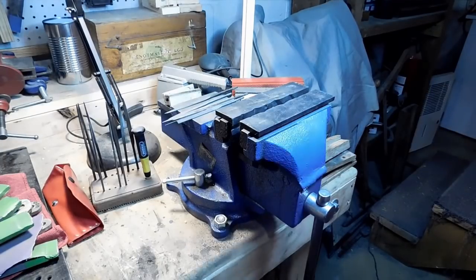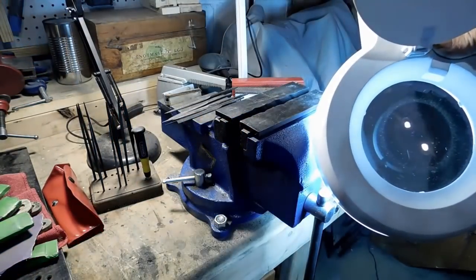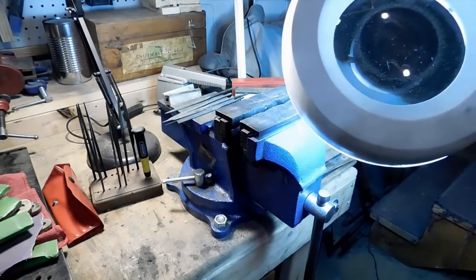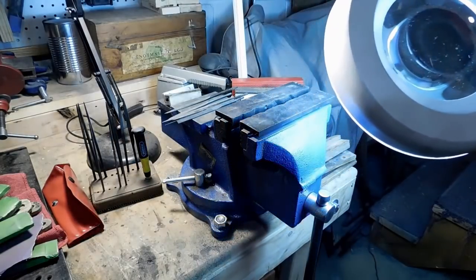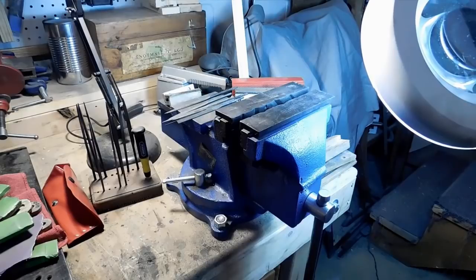And of course, number one thing for me is I got to have my magnifying loupe here. I don't see too real well, so this gets me in there really close where I need to be when I'm doing the absolute final part of the work here.